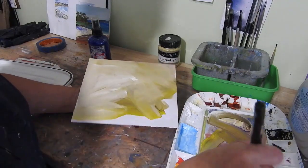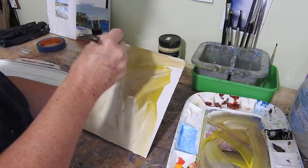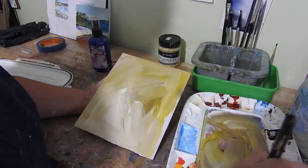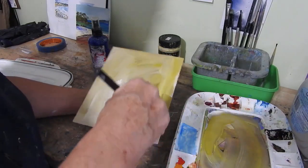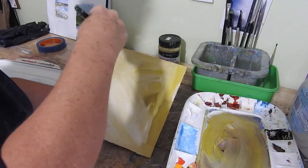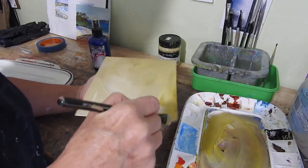What that does is it will start to texturise, add a little bit of texture to that board, and it will give me something so that when I start painting another little painting at some point in the future, it's not just a blank white looking at me. It's already pre-toned with a neutral sort of mix off the palette there.